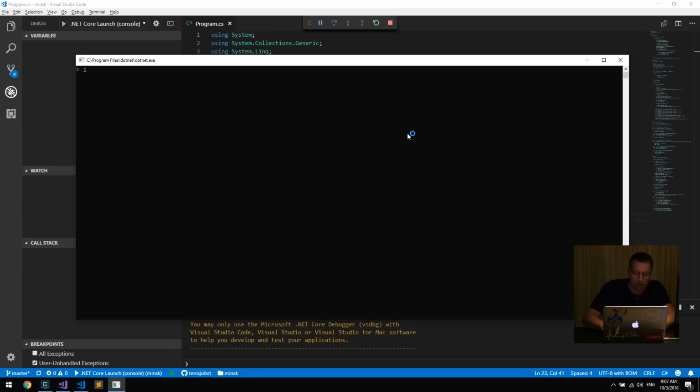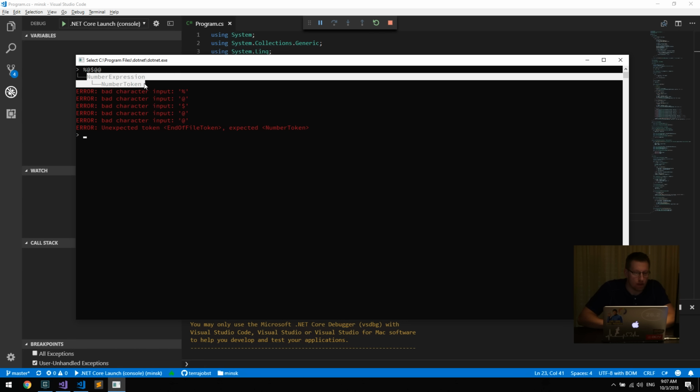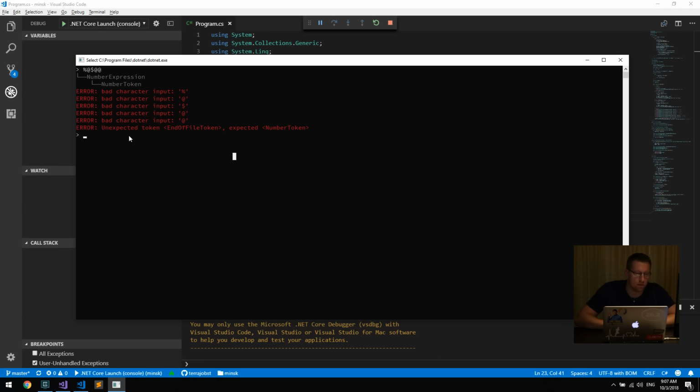So if we say, let's do a bunch of garbage. So we get back a parse tree, which I would like to highlight. So we get a valid parse tree back. It's just because we expected a number expression, right? So we got that one, and we have a bunch of errors. And then we get parser errors as well. So now when we say 1 plus, we get an error that says unexpected token end of file and expected a number token, right? Because it was after the plus.